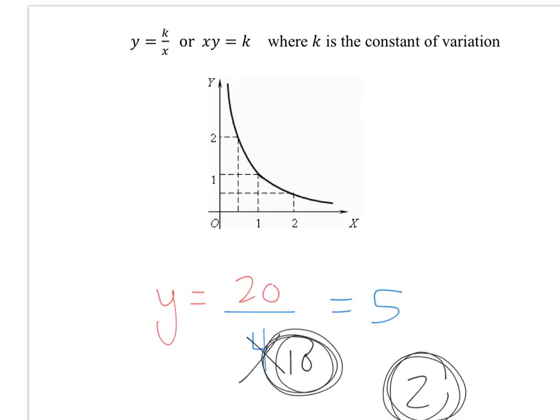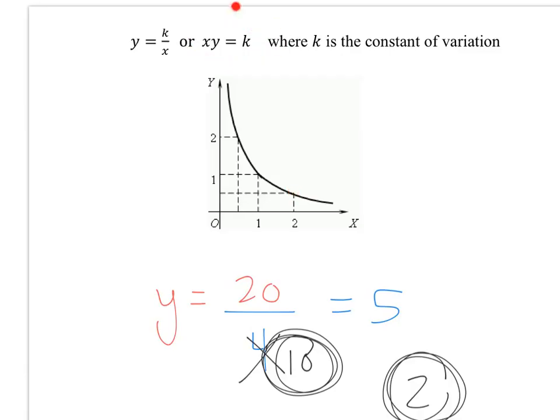This curve is the general curve that shows indirect variation. As this value of x increases, the value of y decreases. It goes down further as I go along this track. You'll see that these points all line up. This is the point 1, 1. 1 times 1 is 1. This is the point 1 half, comma 2. 1 half times 2 is 1. This is the point 2, comma 1 half. Multiplication of those two would also give you 1.